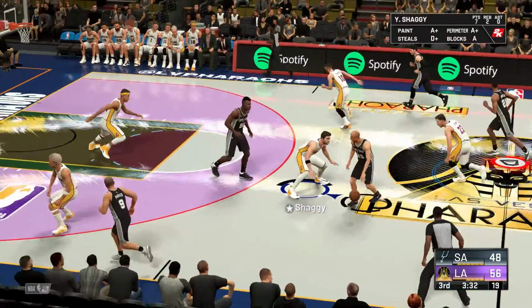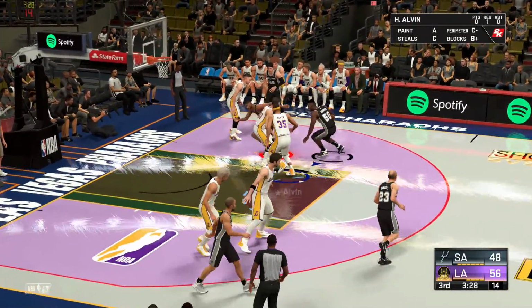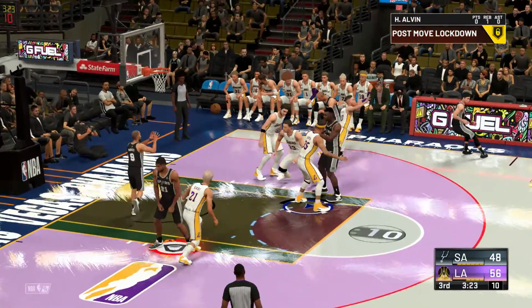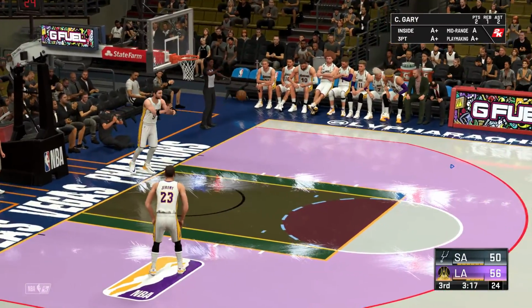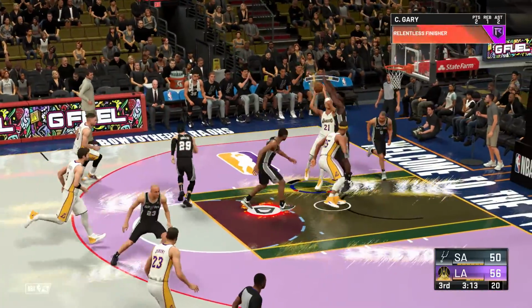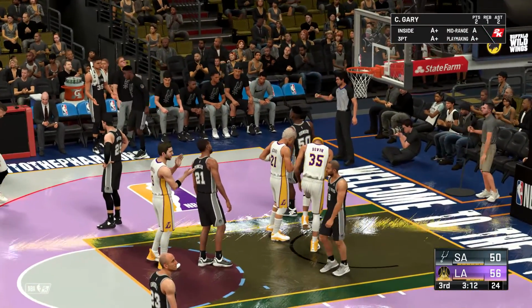Robinson up top. Well, we're into the third quarter, just over 2.5 minutes played. Yes, that goes in. And that's 10 points for Parker. For Los Angeles, they've gone 5 of 7 from the field in the third quarter. Let's see if they can keep it up. 2 free throws coming up, and they call the shooting foul.